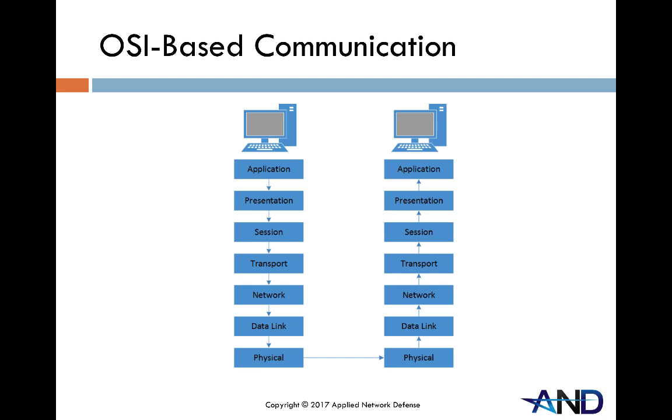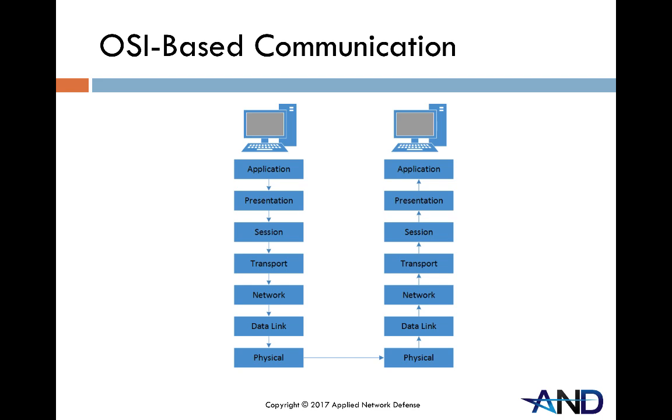The idea here is that services provided by various protocols at any given layer of the OSI model are not redundant. So for example, if a protocol at one layer provides a particular service, then no other protocol at any other layer will provide that same service, right? It's ideally only happening at one place. Protocols at different levels may have features with similar goals, but they're going to function a little bit differently. It's also important to note that protocols at corresponding layers on the sending and receiving systems are complementary. For example, if a protocol on layer 7 of the sending computer is responsible for encrypting the data being transmitted, then the corresponding protocol on layer 7 of the receiving system is expected to be responsible for decrypting that data.